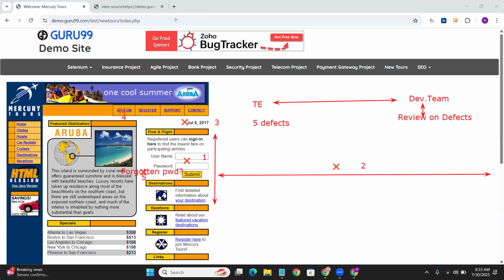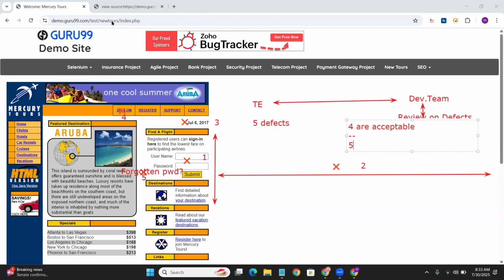Now the developer says that 4 out of 5 are acceptable. So out of 5, how many are developers accepting now? 4 only.